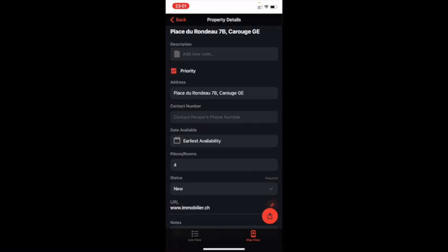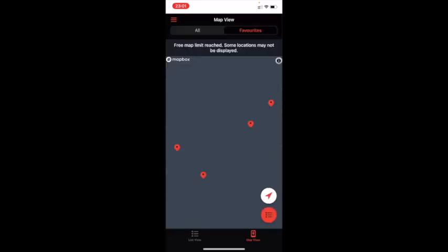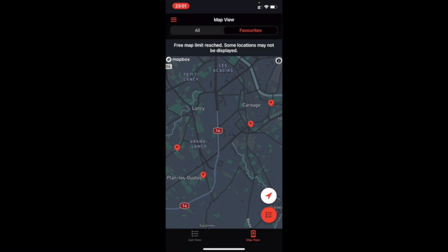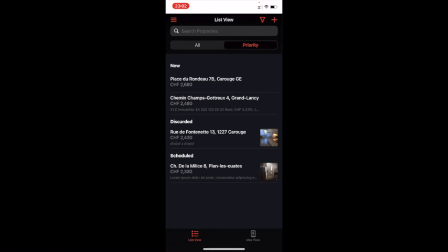So I can click on priority here, and what it does is that when I have selected priority on some of them, I can switch up here from all to favorites, and it will actually show me only those that were marked as favorite. So I narrow down my search to just a few properties, and be more effective, being more proactive on those that are really important for me. The same option is available on this long list of properties. I can only focus on the few that I have selected as priority, and then I can work on them.